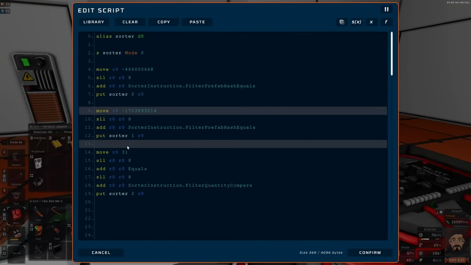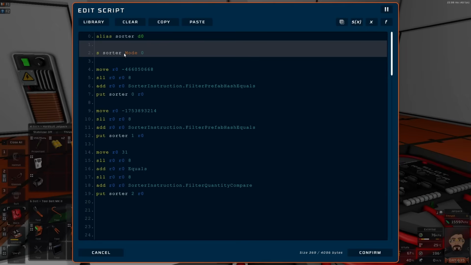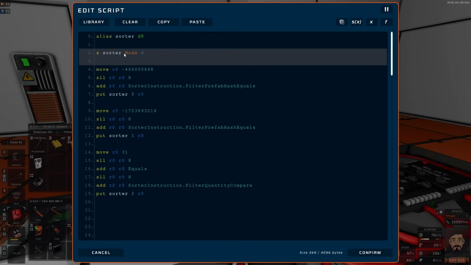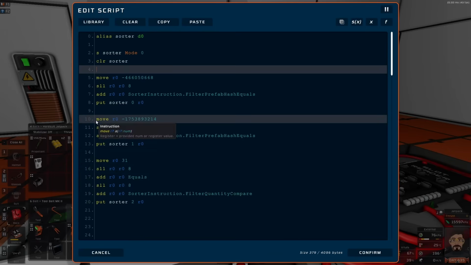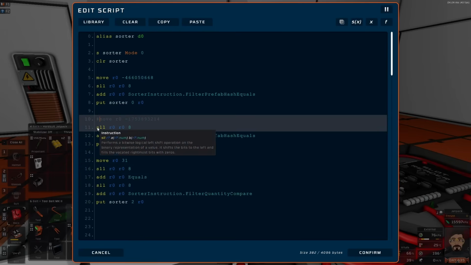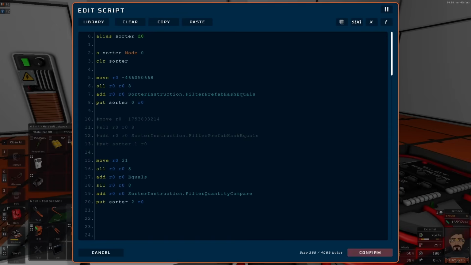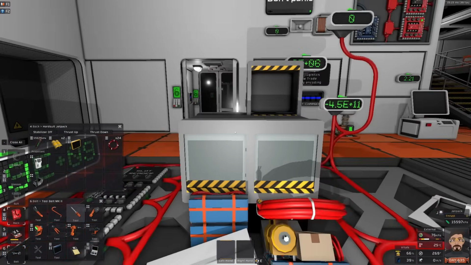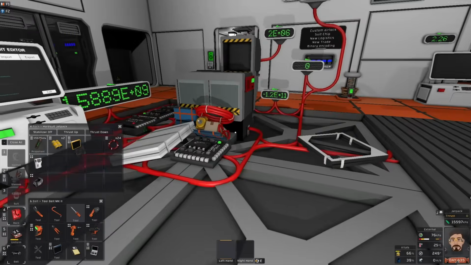So let's remove this one here. So we shall start by saying clear. I can clear the sorter. So that'll clear the stack and get rid of all the old commands. So now when we punch the new ones in, I shall get rid of that one because that's stopping everything from working. If we export it, the second one's gone. So we now have the number and the cable requirement.